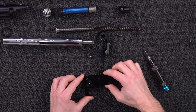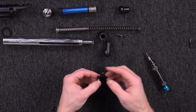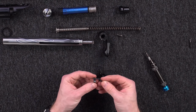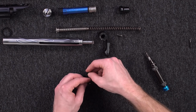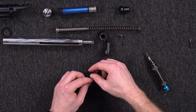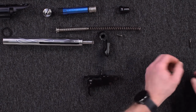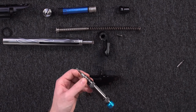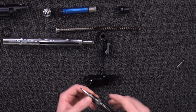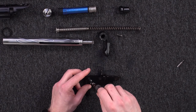And that's it. Again, I'm gonna check everything, if everything is under spring tension. Now safety looks like this. We have a screw, we have the spring in there, and it goes right here. Like I said in the disassembly video, you can choose to not use the safety if it happens to you that when you rack the bolt, you put it accidentally on safe. There is always this option not to put it back.